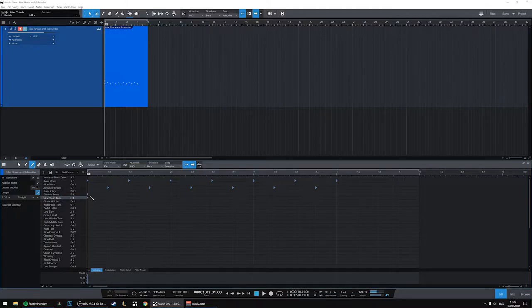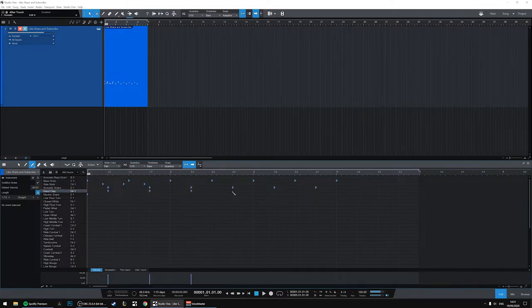Those just decay. There's definitely ways to make sure they don't decay using the ADSR of the Kontakt instrument. But for now, we're just going to leave it as it is. It will sound a bit weird, but then, of course, it will. So it's not sounding great, but stay with me. I mean, it's very punchy, isn't it?